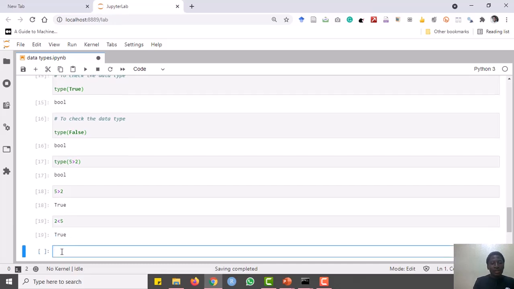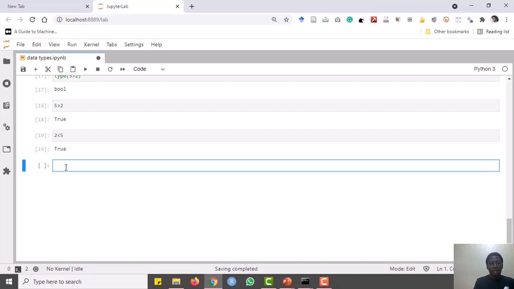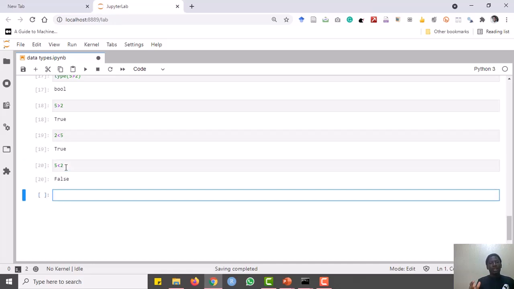Okay, let's see the one that will really result in false. 5 is less than 2. As you know, 5 is not less than 2. So let's see the result of this. Now, the result of this is false because 5 is not less than 2. That is why this one is saying that 5 less than 2 is false.